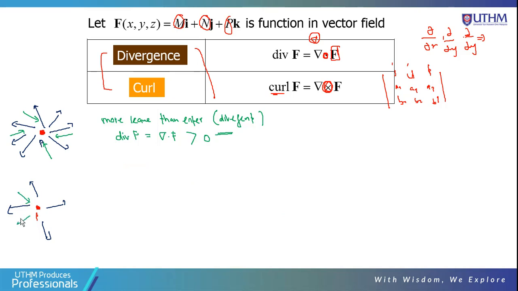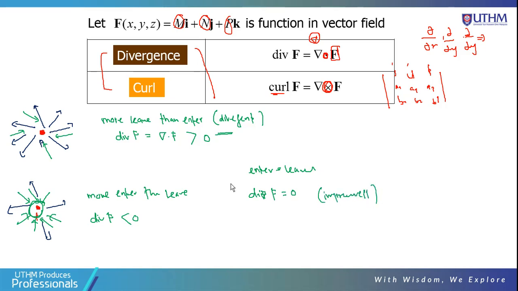Let's say you look at a sink when you open the water tap. When the water fills the sink and then you open the outlet point, you can see the water has a rotation, a whirlpool. This one we call the curl. The curl is when we compute and measure how many rotations there are at a certain minute or second, depending on that time. For the curl, if the value is positive, curl F larger than 0, this means the rotation is counterclockwise.